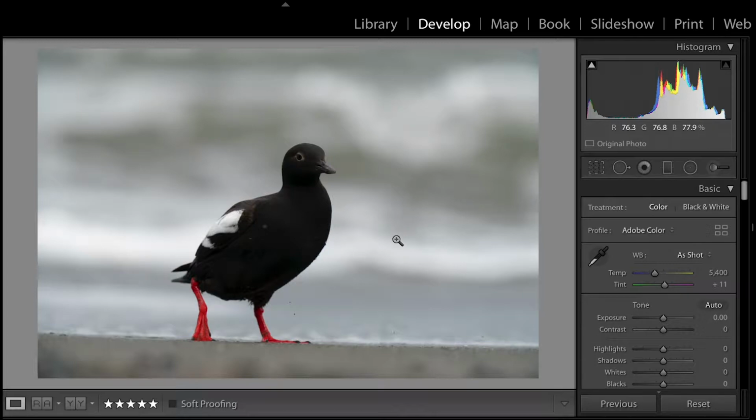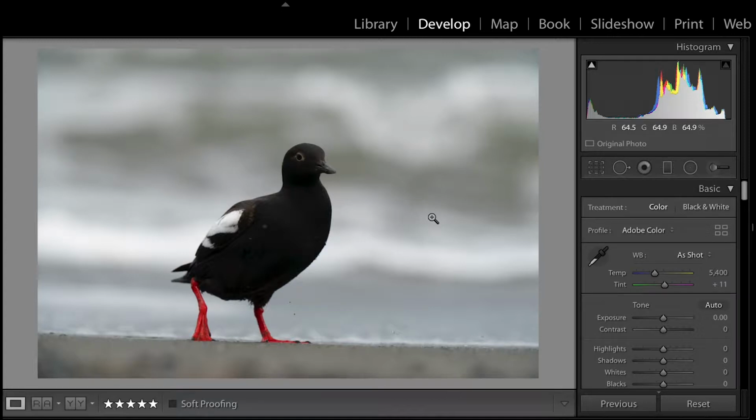So this is the shot I'm going to be post-processing for you today. This is of a pigeon Guillemot that I photographed in Washington State when I was on a month-and-a-half long trip across the US, and I'm in the process of making a video about that trip and sharing stories and images. If you're interested in checking it out, I'll put a link to the video in the description below. If it's not there, it just means the video isn't finished yet and it's not up on YouTube yet. In the meantime, I'm going to post-process this shot for you guys and just show you how I do it.